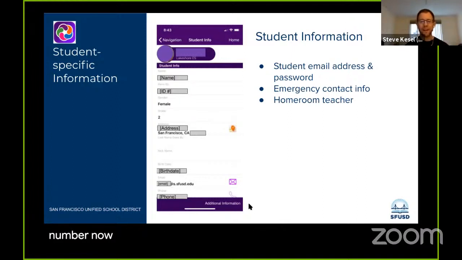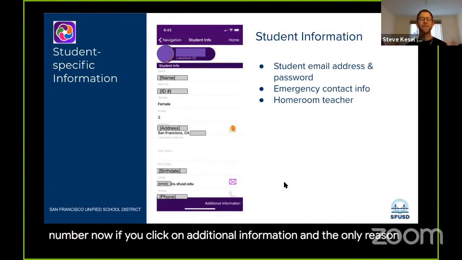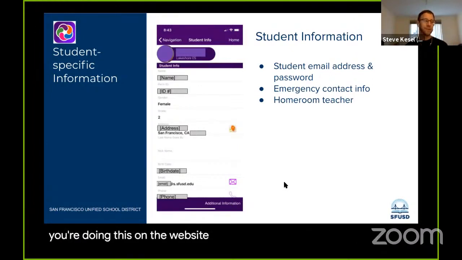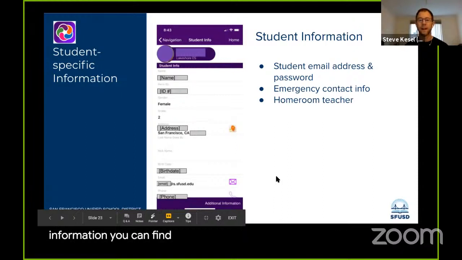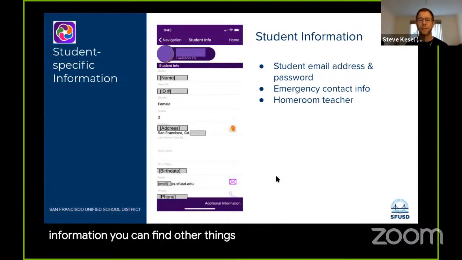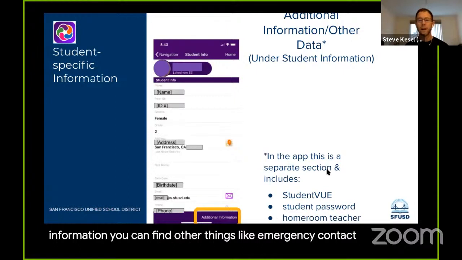Now, if you click on additional information, and the only reason, if you're doing this on the website, I don't believe there is an additional information place to click. It's just that there's so much information, it doesn't fit on one screen on a smartphone. So if you click on additional information, you can find other things like emergency contact info, StudentVUE.